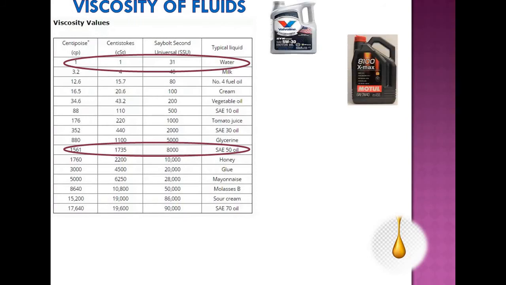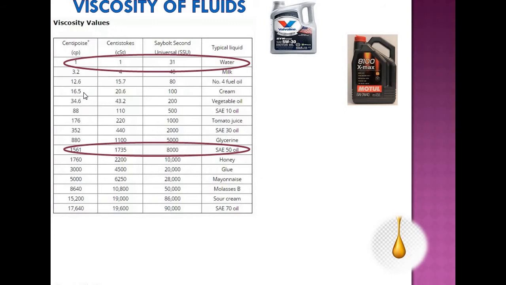Okay, so this table shows a comparison between the different fluids in terms of their viscosity values as well as kinematic viscosity values. The first column is centipoise, as I have already said, the commercial unit. Similarly, the second column is in centistokes, again the commercial unit of kinematic viscosity, and SSU, that is Saybolt Universal Seconds, another unit of expressing the viscous behavior of fluids. You see on the scale, water is taken as 1 centipoise, so you can compare the viscosities of other fluids with respect to water.